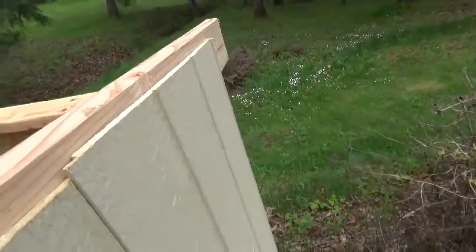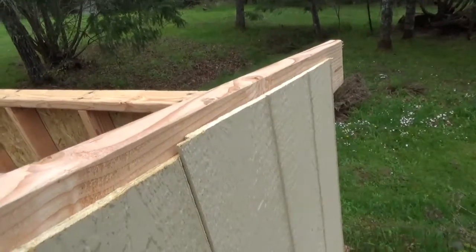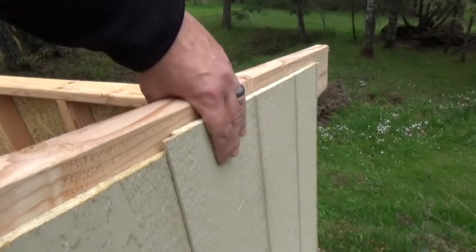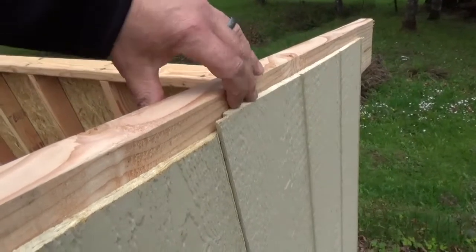You can see I'm about an inch off in my siding there, but that's all right. I'm going to put another one of these without the notch on the outside here, just as a trim. So it's going to cover this up anyways.